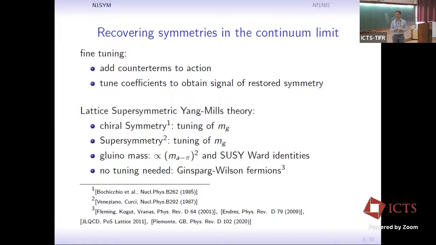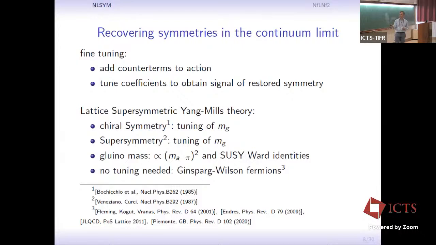The disadvantage is that in these higher dimensional theories, in contrast to the 1 and 2 dimensional ones, where you can, due to super-renormalizability, compute what kind of tuning you have to do, here you have to determine it non-perturbatively. So you need some kind of Ward identities or some kind of symmetry arguments that tell you this is the parameter that you have to set in your Lagrangian, in your simulations, in order to tune towards the supersymmetric limit, towards the limit where the symmetry is restored.